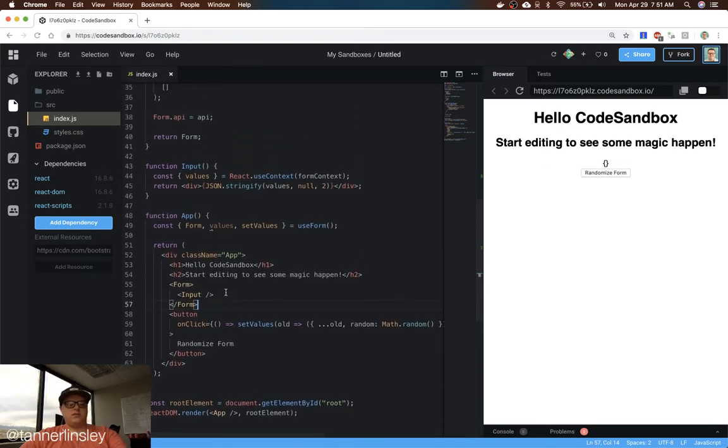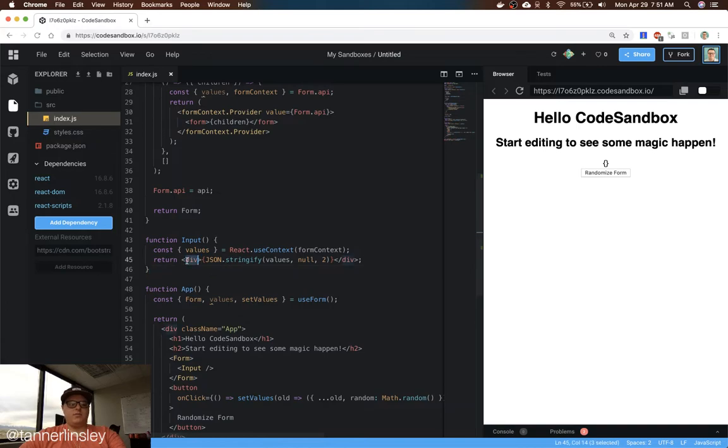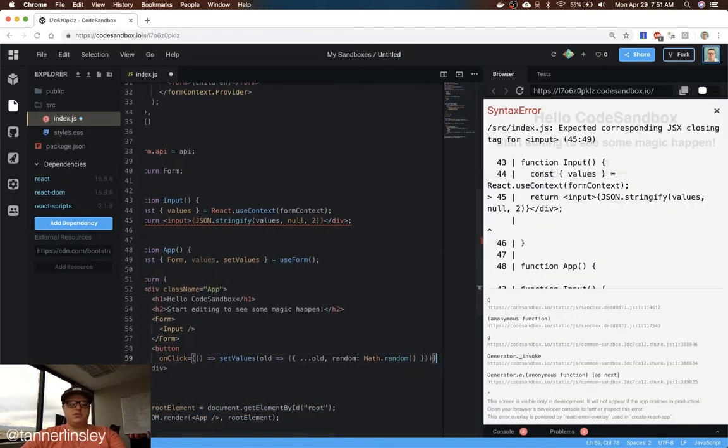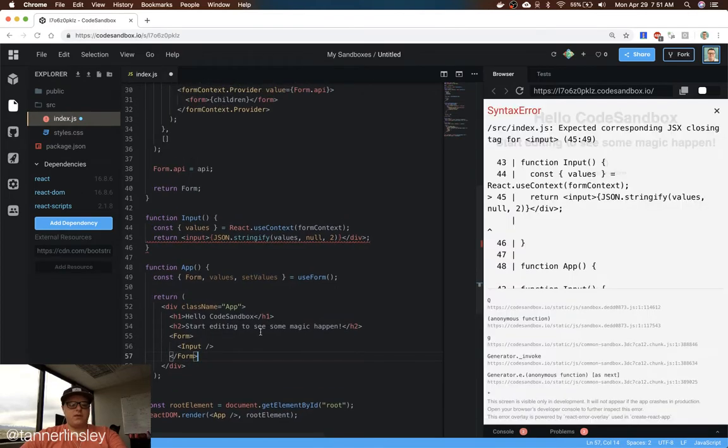So let's actually wire this up. Let's make an input. So instead of randomizing a bunch of stuff, let's do this: Input, name equals foo.